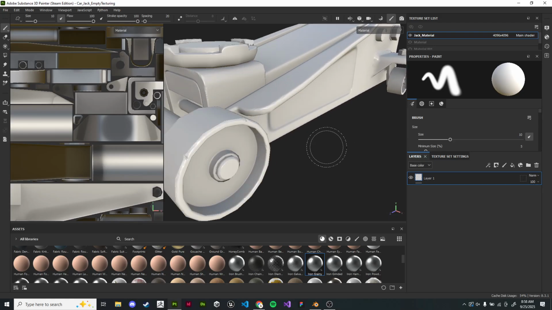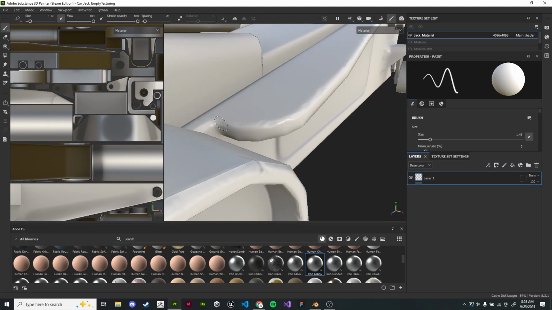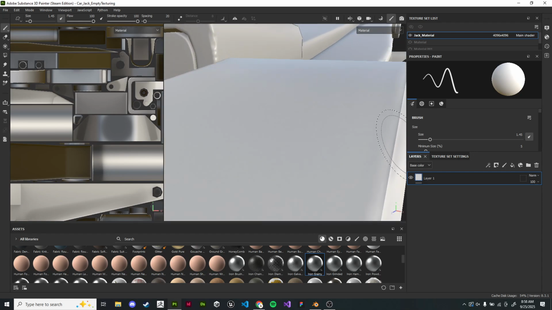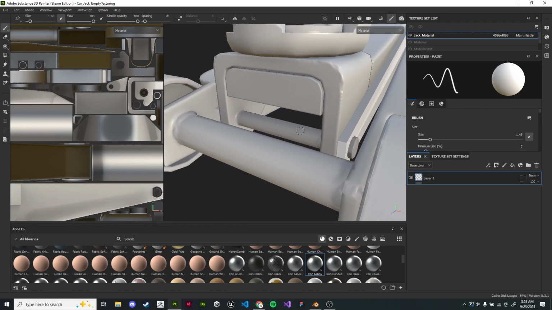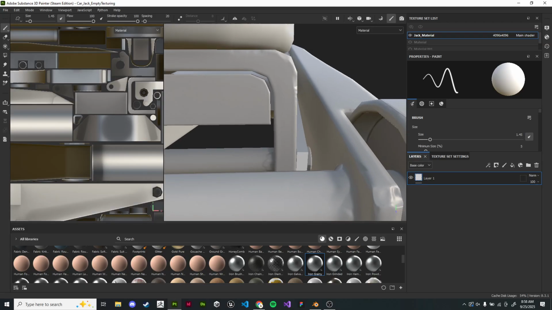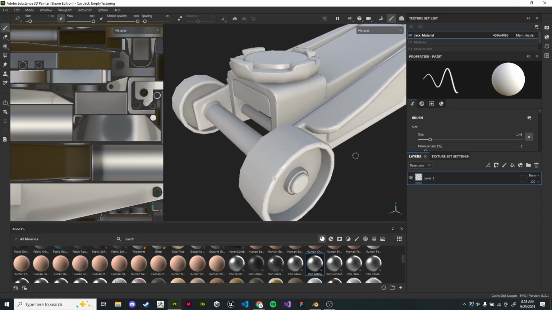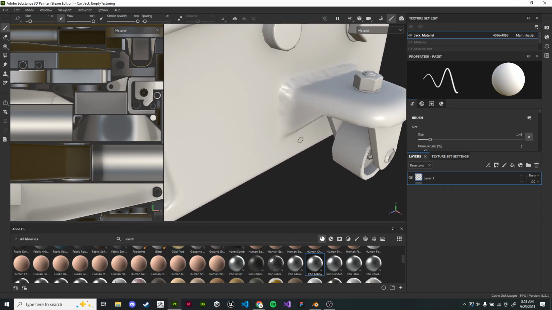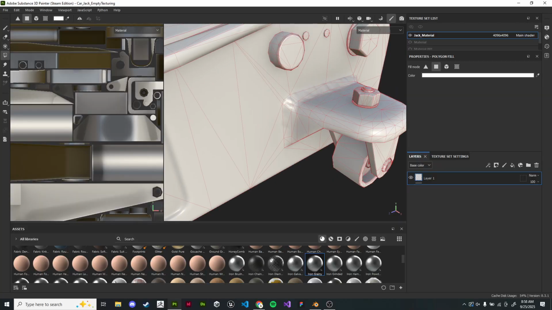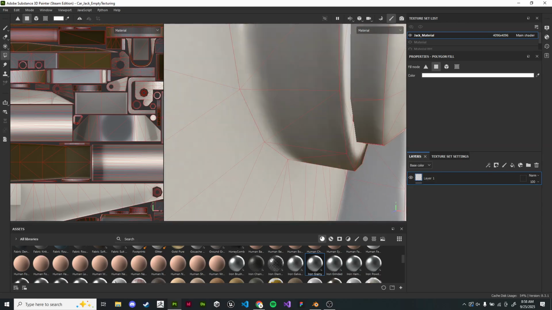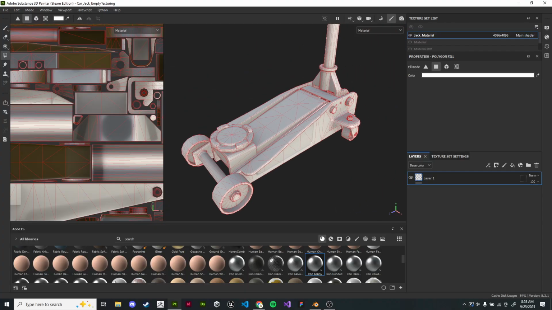I went in and made the high poly better. I redid everything in ZBrush. You can see little sculpted details and edge wear and all kinds of different areas that you can sculpt in, right? This is something that you probably want to do on your mesh as well when you can. Sculpt in little edge wears and details, sculpting in the welds for the areas that are supposed to be welded together, like that area there and this area here, right? But the geometry is still pretty simple. It's under 10,000 triangles.